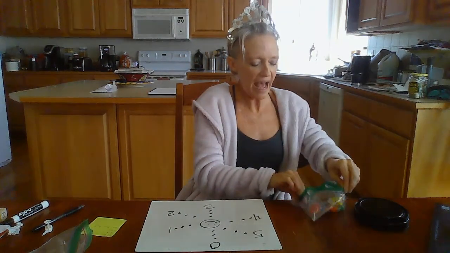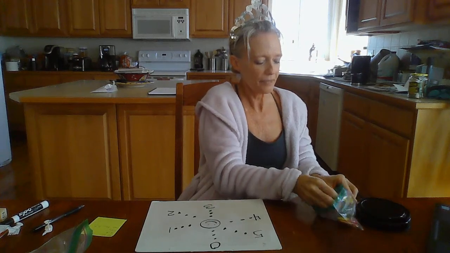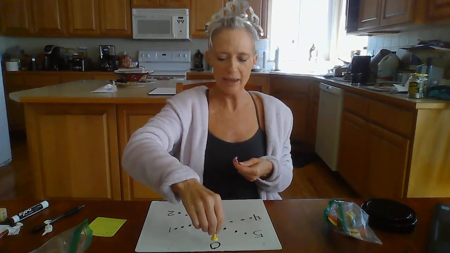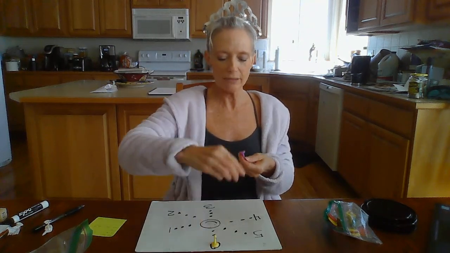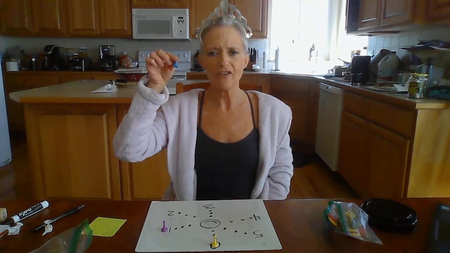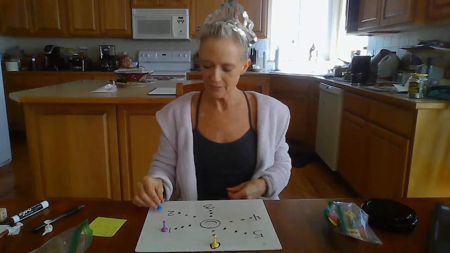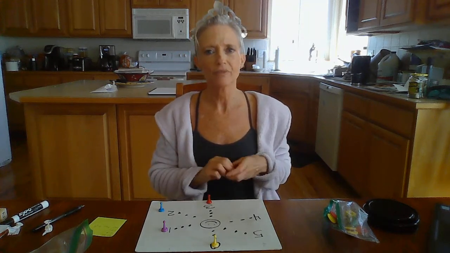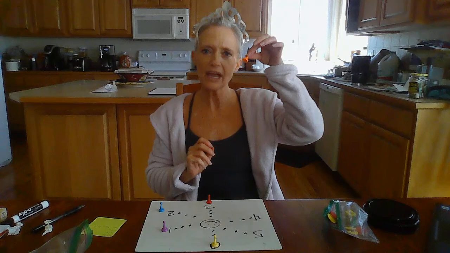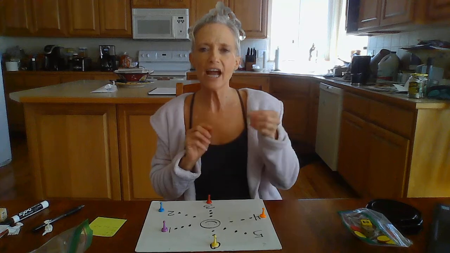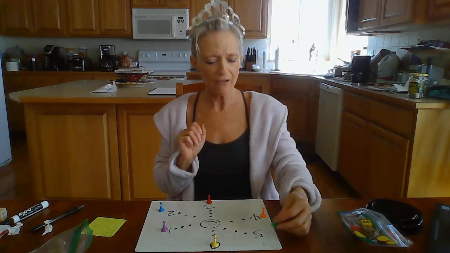And then like I said, I brought my math card home with me. And so I happen to have the game pieces. So if I need 0 to make a 5, I'll move my yellow game piece. If I need 1 to make 5, I'm going to use my purple game piece. If I need 2 to make a 5, I'm going to use my blue game piece. If I need 3 to make a 5, I'm going to move my red game piece. If I need 4 to make a 5, I'm going to use my orange game piece. And finally, if I need 5 to make a 5, I'm going to use my green game piece.